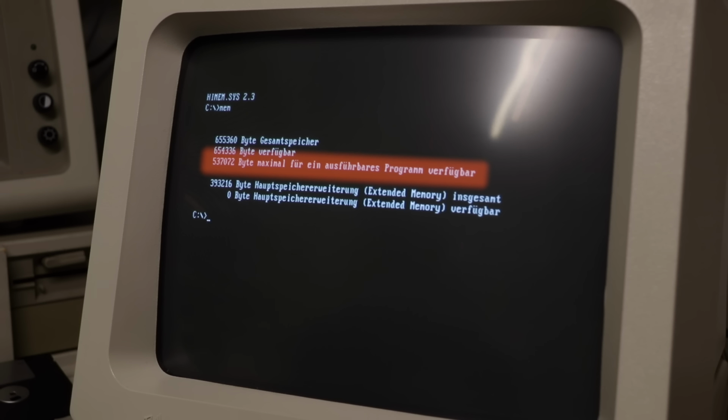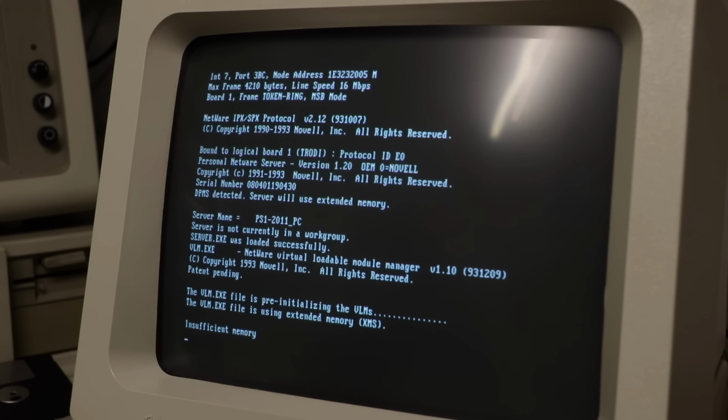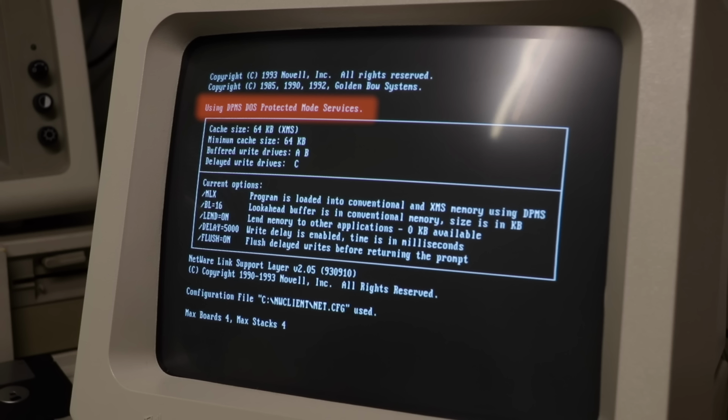The problem is that even with HIMEM.SYS loaded, PC-DOS4 cannot relocate itself into the high memory area, nor can it load drivers and TSRs into upper memory blocks by itself. So immediately after startup, I had only 525 kilobytes of free conventional memory, and the network stack was not even loaded yet. Once again, the first time setup failed with an out-of-memory error. Still, adding HIMEM.SYS had already improved the situation considerably.